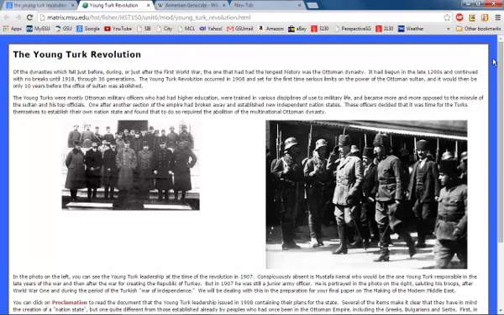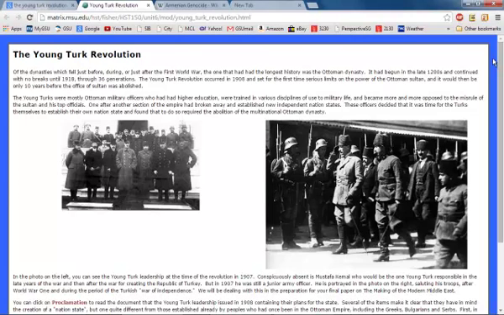So I'm finding out that the Young Turk Revolution was mostly Ottoman military officers who were educated and well trained in terms of military lifestyle. Let's see. They were trying to establish their own nation state.